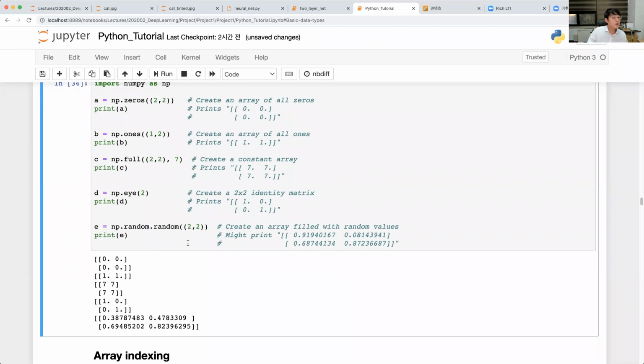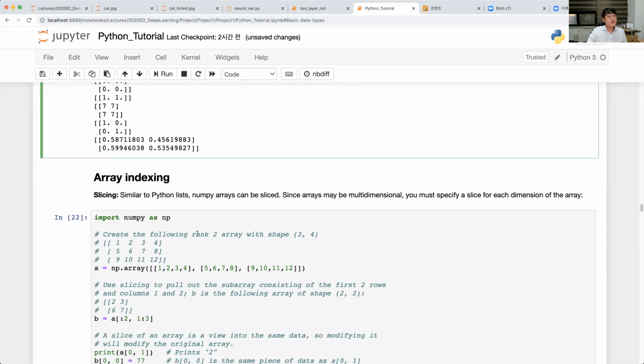So each time we call this function, it generates other values. It changes, right?